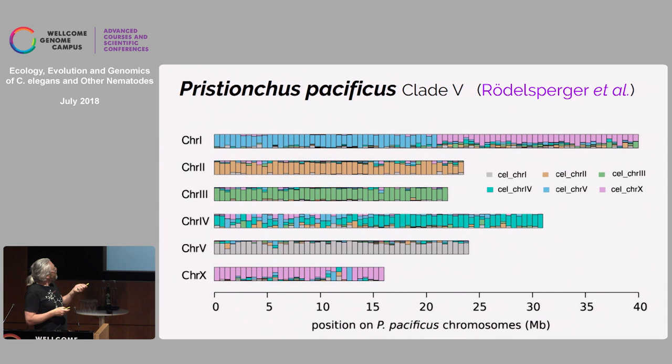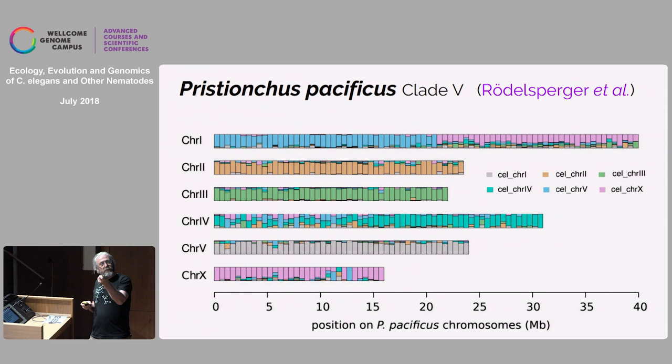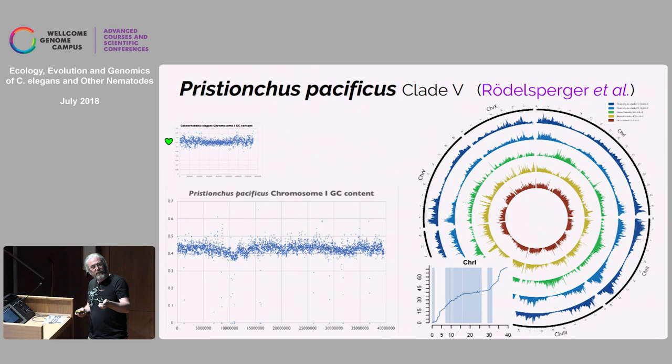This is chromosome 1. One half of chromosome 1 is very like chromosome 5 in C. elegans. There are a few genes from other chromosomes in there. This is half megabase slices of the chromosome. The other half looks like chromosome X. So this looks like a fusion between perhaps half of chromosome X and chromosome 5. There are some other bits. Chromosome 4 in Pristionchus is pretty messed up here. But this really looks like a chromosome fusion, such that this pattern here is, if you like, a relic of sticking two patterns like this together.